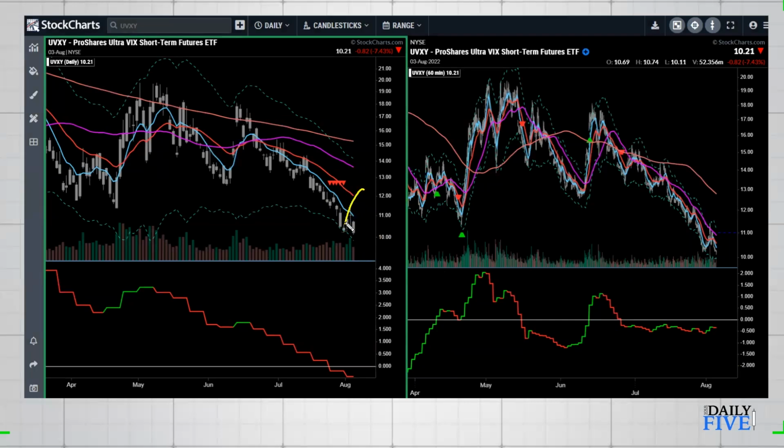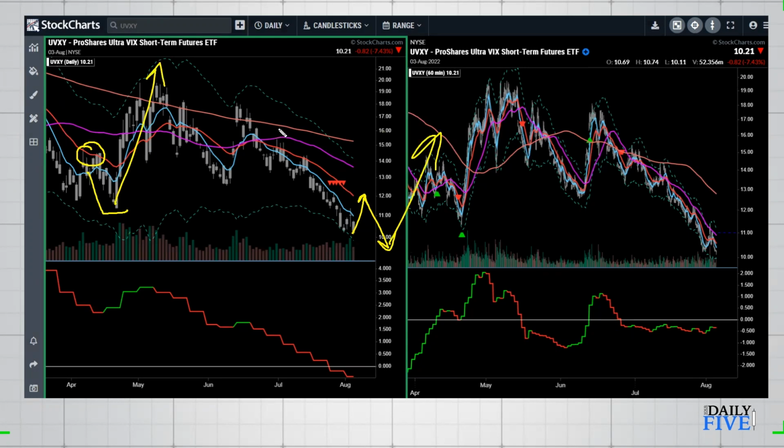Probably going to get some sort of move if the market, if the semis, if the NASDAQ, if the S&P pull back to about their daily 21, daily 50, something like that. I would expect the UVXY to probably move up to the 21, just like we've seen back here. And then I would expect price to move back down because the S&P would be going up to its weekly 50, daily 200, all that kind of stuff. And so I'd expect the UVXY to move down like that. And then after that, I'd expect the next move.